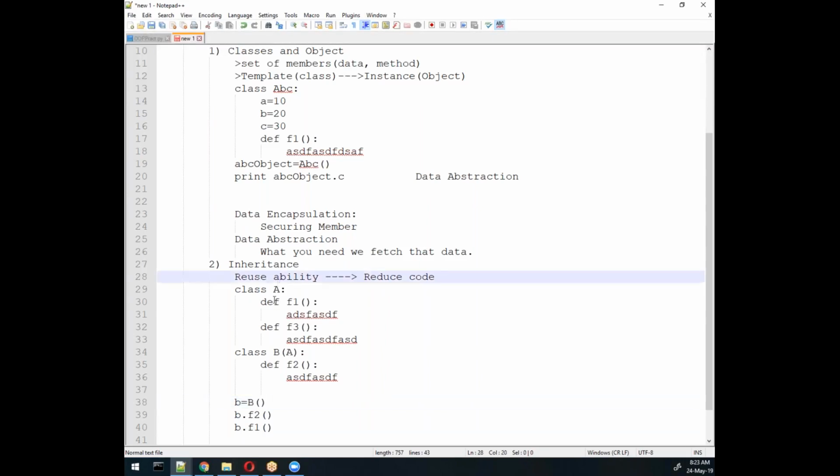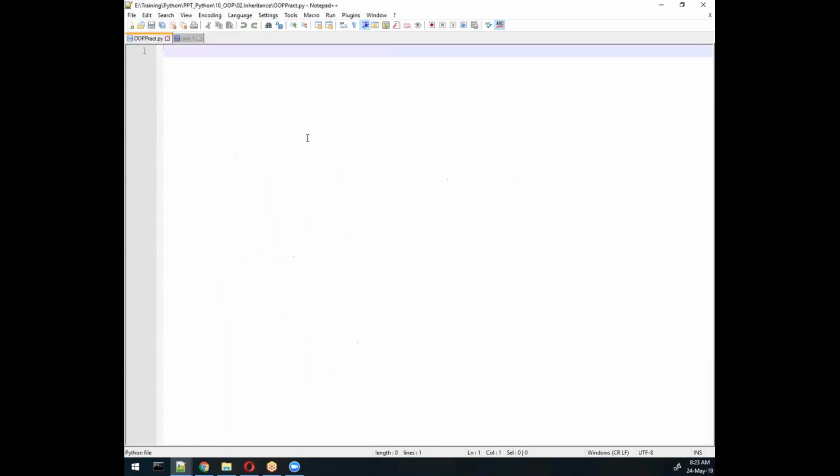Okay. Now let's see an example practically. It would be good for us. We'll take a simple example which will help us do some programs, related to object-oriented programming, the destructor and constructor and other stuff also.